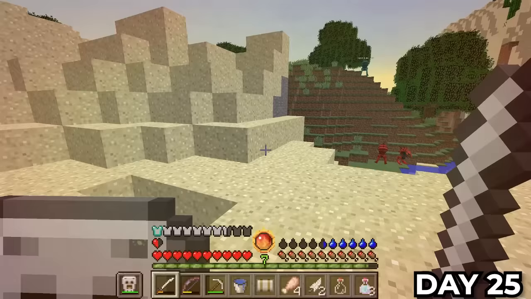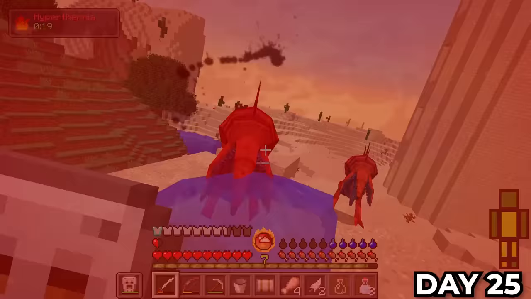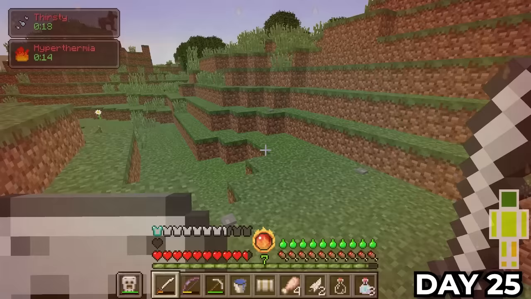Oh, here we go. This is more my pace. Oh, this is not more my pace. Oh, that was smart with the water. Very smart with the water. Oh, he got his buddy. He got his buddy and he's coming back for more. I'm getting out of here. Oh, they move so fast though.